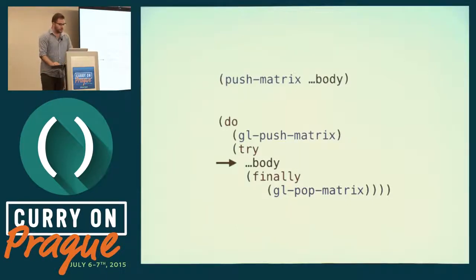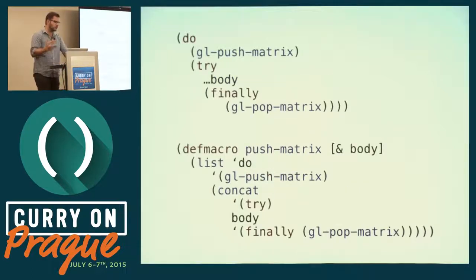And you know, here we push the matrix, and then within a try finally clause, we run the body, because the body, for some reason, might throw an exception. We want to make sure that as that exception pushes up the stack, we clean up after ourselves, right? Make sure that we're always in a balanced state. And so if we use the same mechanism that we used for the unless macro, we get something like this, which works, right? But only kind of resembles the code form that we're trying to do here.